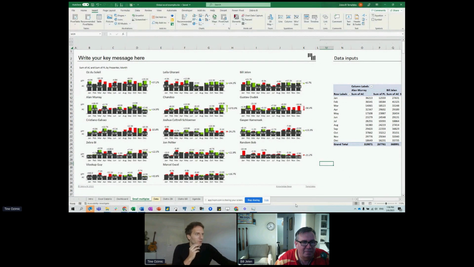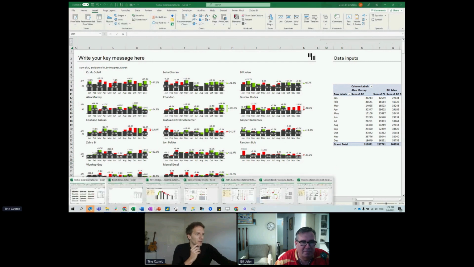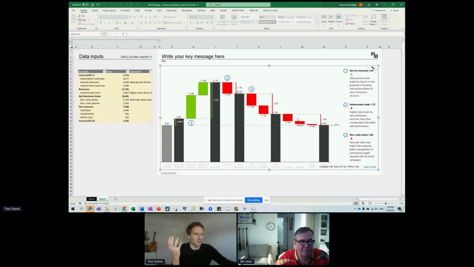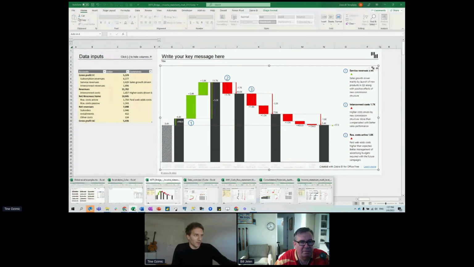Now, before we go to the Q&A, just maybe a couple of different options you can do. You can create a really advanced waterfall chart. Bill, you mentioned these are your favorite ones, but here I have a couple of examples. So you can add comments. You can also incorporate IBCS notations. I haven't mentioned IBCS a lot today, but essentially these are International Business Communication Standards, how to present information in the right way. Super useful thing when designing reports. It is included out of the box in Zebra BI visuals, but in any case, I would highly recommend following those standards when designing a data visualization.